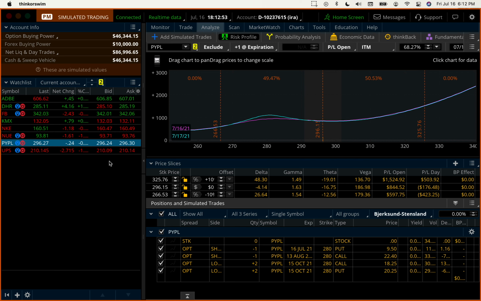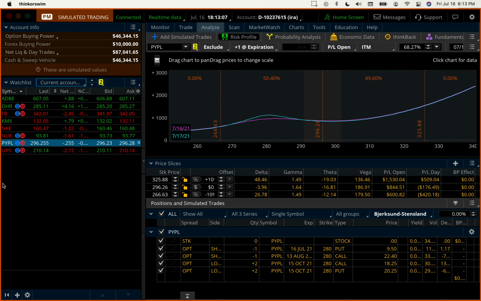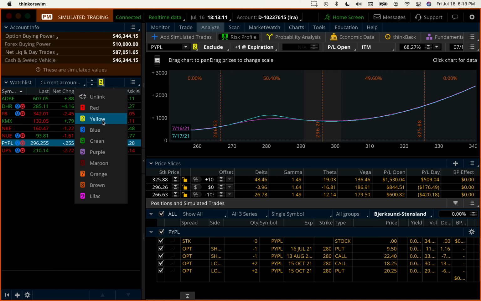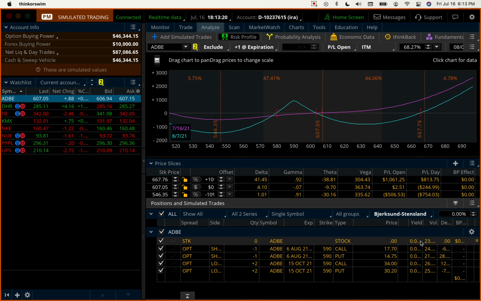I didn't find any trades to be made, so I'm going to go through our existing trades and see if there is something to modify. The first thing to do is current account, and then you see the list. Current account puts your list here. If you select the yellow link here, you can put it here as well, and then it's easier to just click here and see what you have.